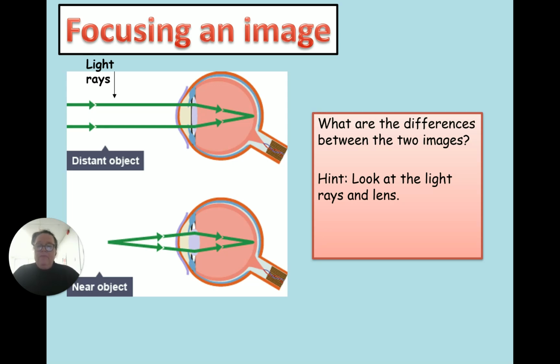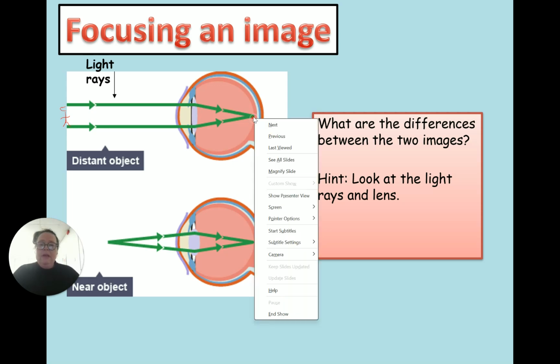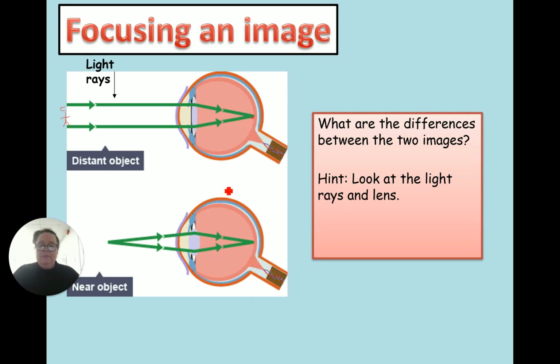Right, so if we are looking a long way away in the distance, the light rays will be like the diagram we just saw. They will be coming in here parallel to each other because our object is over here somewhere. The only thing I can draw is little men, or ladies, sorry. They'll be coming in parallel, they're refracted, and then they meet on the retina, which is like the one before.